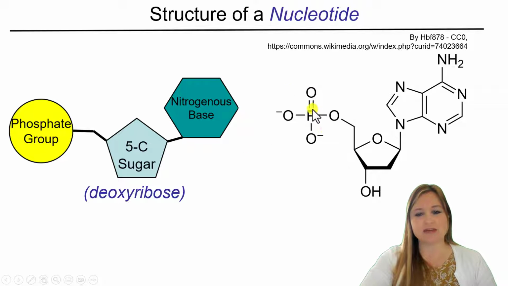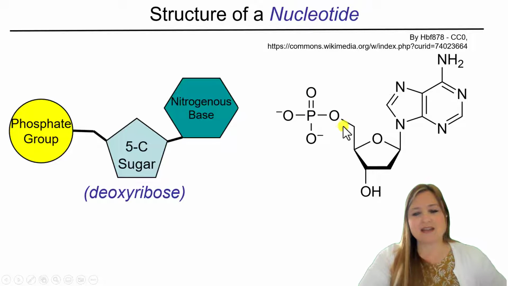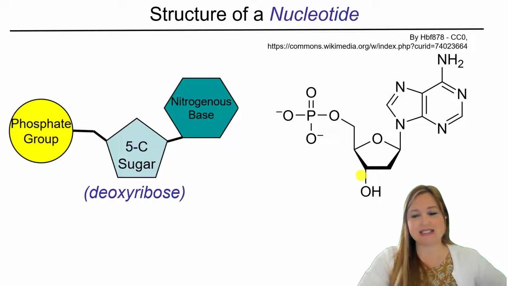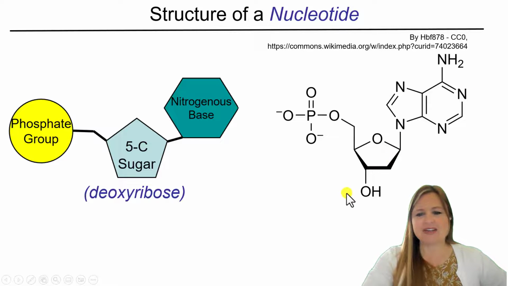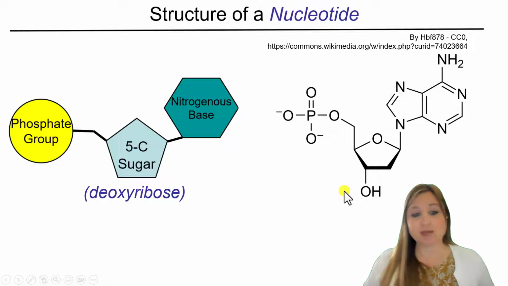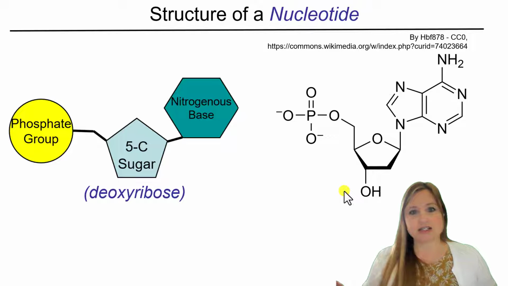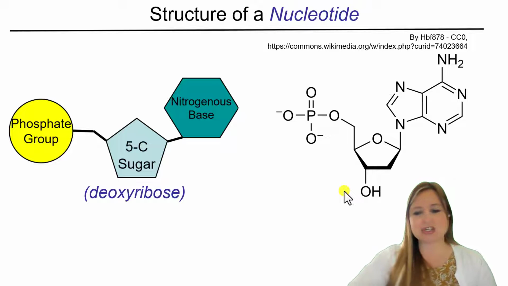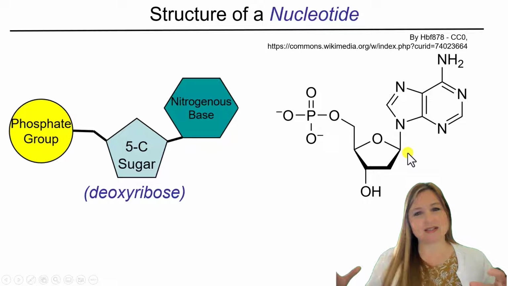We know that's going to be the phosphorus atom bonded to 4 oxygens. And then this part in the center, that's deoxyribose. That is the structure of the sugar that's found in a DNA nucleotide. And I know you're thinking, wait, you said there were 5 carbons in deoxyribose. Where are the carbons here? It doesn't look like there are any carbons. Well, when we're using these structural drawings or line bond drawings in chemistry, they remove the carbons.